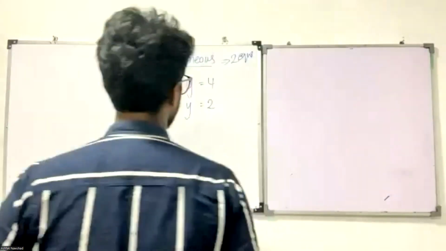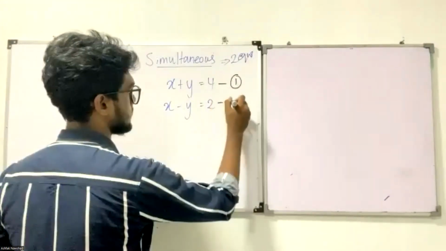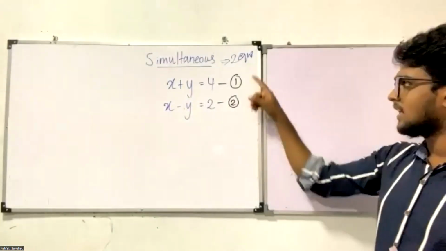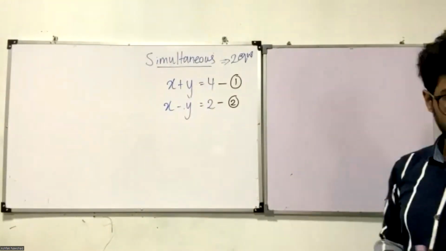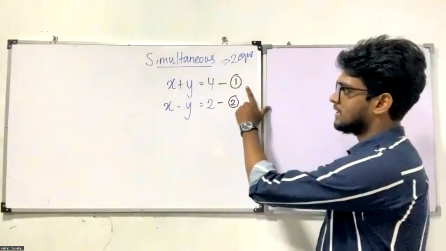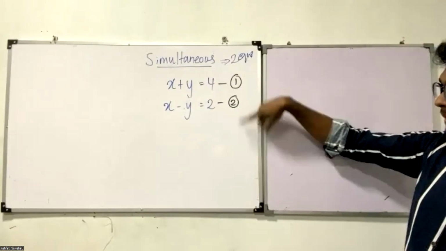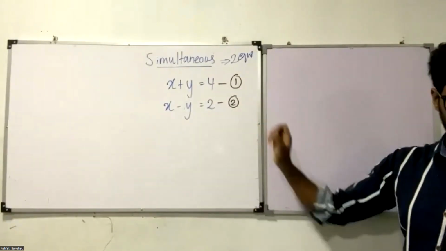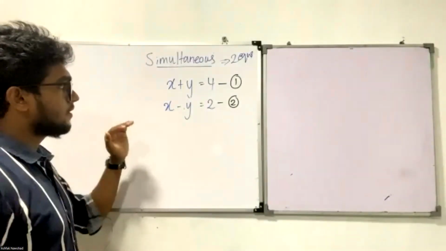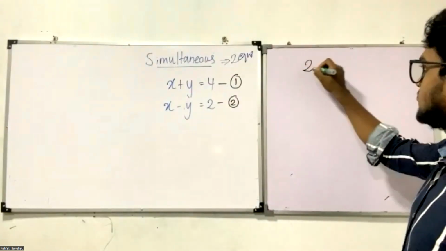So when solving simultaneous equations, the first step is we'll have to name these equations. They need not be numbers at all. You can name them a and b, but as a tradition, we name them the first equation and the second. It can be letters, no matter. We are naming equations for the sake of easiness. And then we follow two methods to solve simultaneous equations.